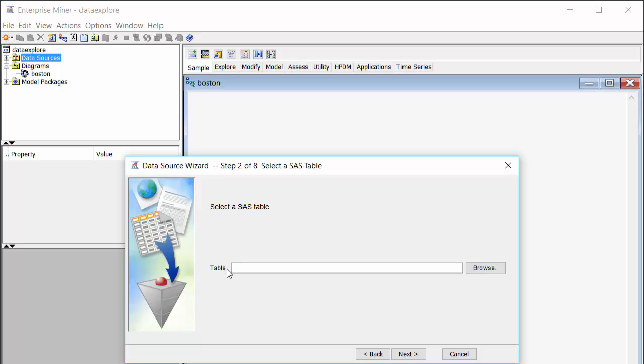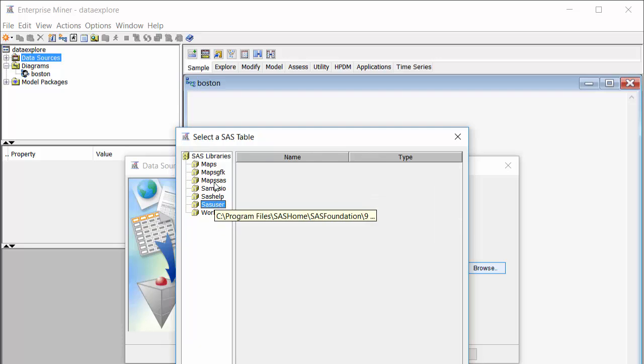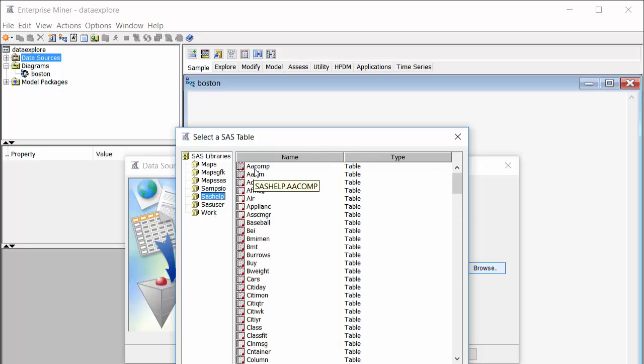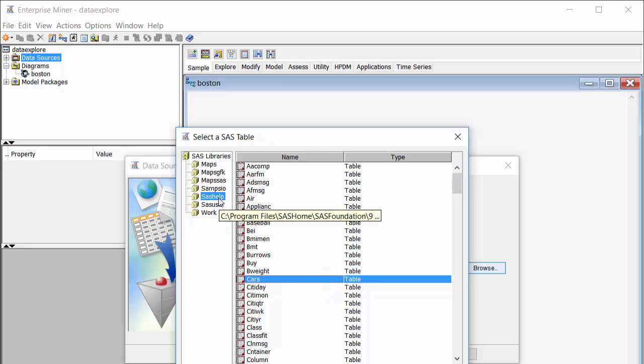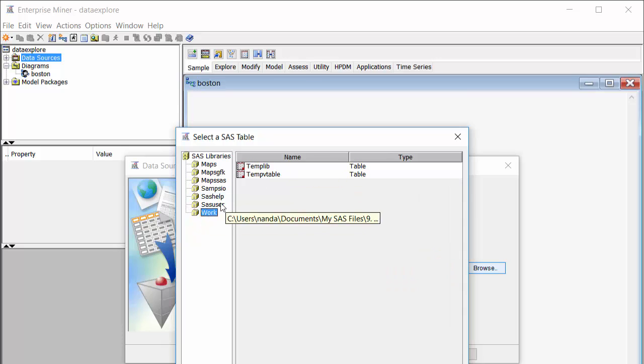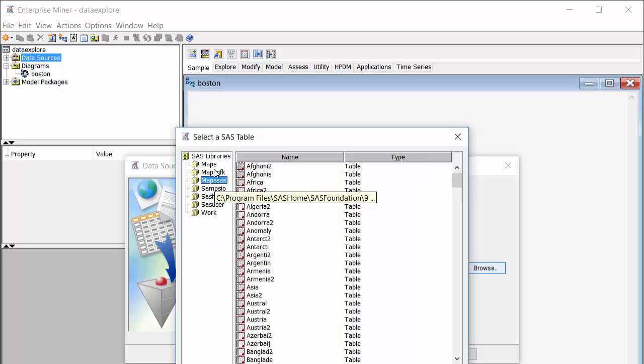It's asking me what table, in this case, what data source I want to use. I can browse, pick the multiple libraries that SAS has. Some of them, you notice, have multiple data sets. We actually use this CARS data set, I think, in one of these classes. So if you choose to, we can use existing libraries provided by SAS and bring in any of these data sets. Each of these libraries, SAS Help has, as you notice, lots of data sets. Work has 2 data sets. This doesn't seem to have any data set. Okay. But you have lots of existing data sets that you can work with. All right. So I'm going to cancel out of here.